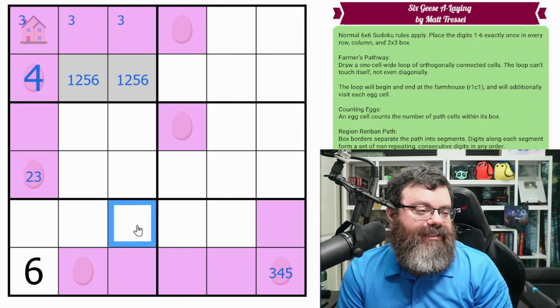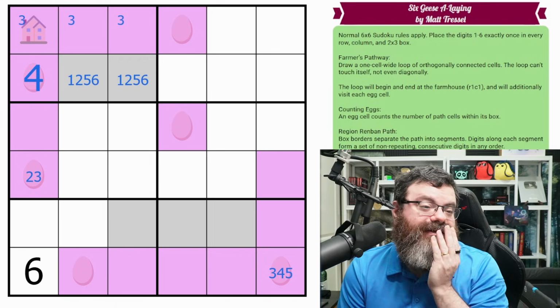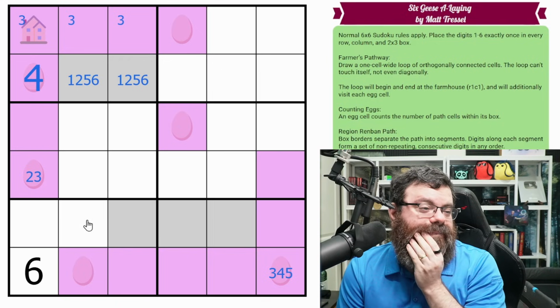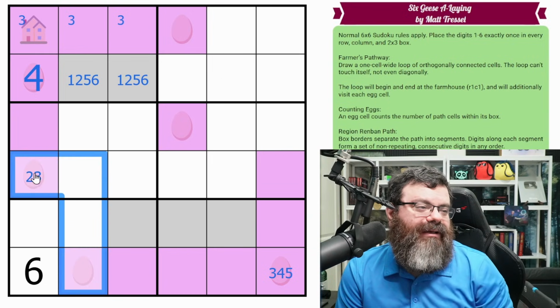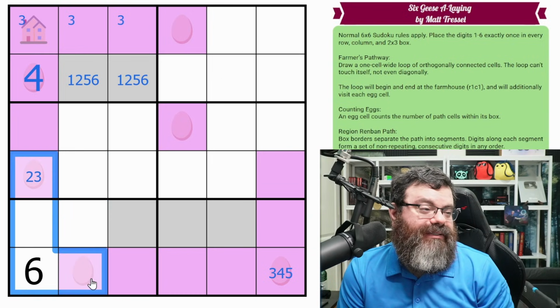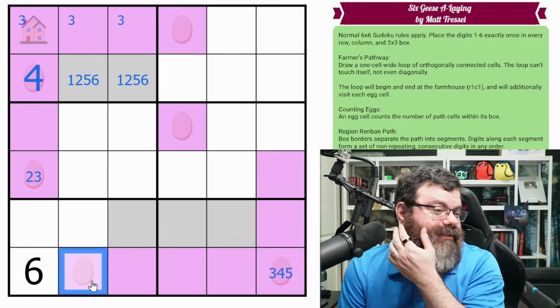And so now this cell is never taken. This cell's never taken. This cell's never taken because it would touch itself. Just think about the diagonal touching as well. This has to continue up then. It always had to. Now this could come down like this, or it could do this, or it could do this. So I don't actually think there's any specific cell that must be used there.